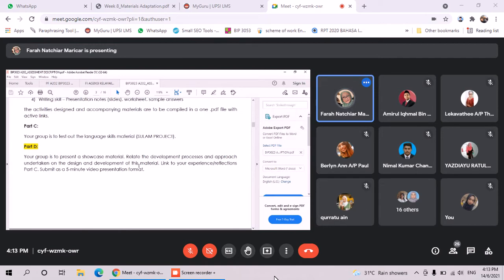of this material. So generally, in that 5 minutes, you're going to show me a video that highlights why this is your showcase material. How is this material better than the one that you did before? What were the improvements that were done? For this showcase material, what are the things that you want to highlight? What are the different aspects you want to highlight? Why is this a good writing skills material? That's all. 5 minutes.